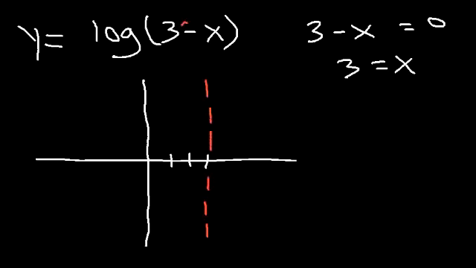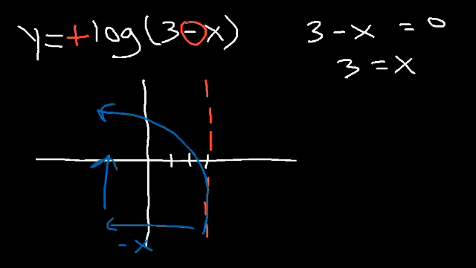But notice that x is negative, y is positive. X is negative towards the left side. Y is positive as you go up. So therefore, this graph is going to go towards quadrant 2. So it's going to start from the asymptote and go towards quadrant 2, where x is negative and where y is positive. So as you can see, it reflects over the vertical asymptote when you have a negative in front of x.